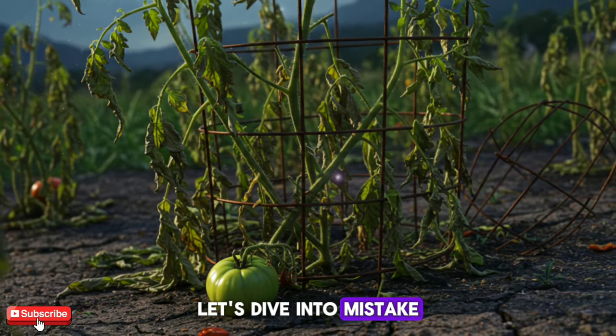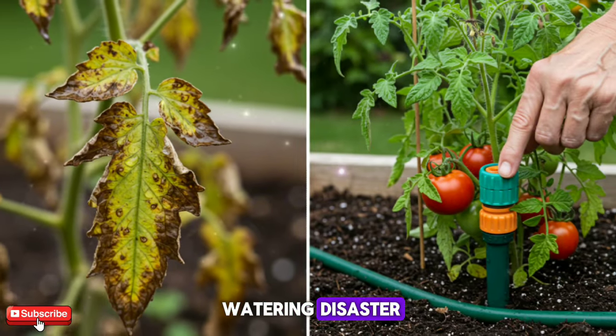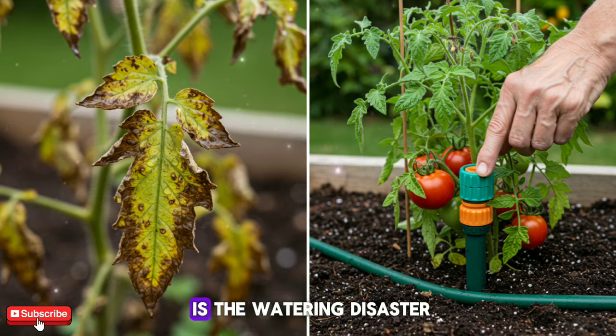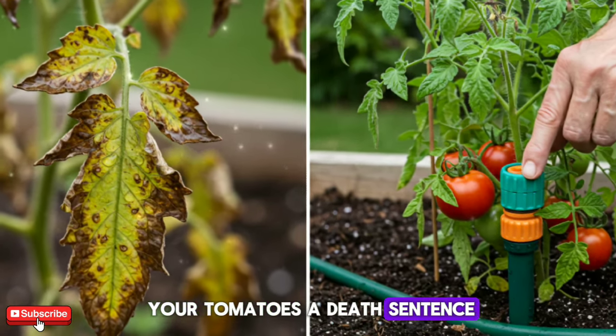Let's dive into mistake number 1. Mistake number 1. The watering disaster. If you're watering your tomatoes from above, spraying the leaves every evening, stop right now. This is the watering disaster, and you're essentially giving your tomatoes a death sentence.